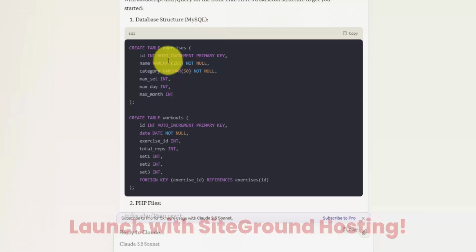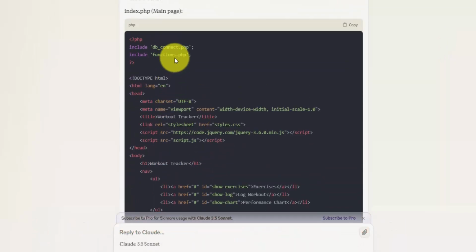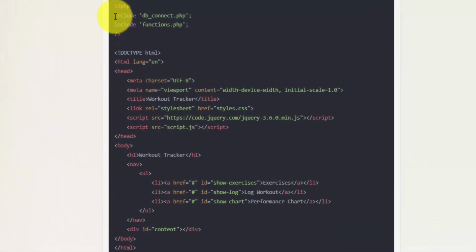Now, if you've never set up a website before, anytime you have a web host, you can usually create MySQL databases on that web host. Next up, we have our PHP files. So we have our main index.php. This is what's going to show up when we load our homepage. And you can see here in the PHP code, it's including two other PHP files, db_connect. So this is the database credentials. This is where you're going to store your database name, username, and password. So you can connect to that database and add or select from it. And then you've got your functions.php, which is going to include functions that will dynamically insert content from the database into your website.